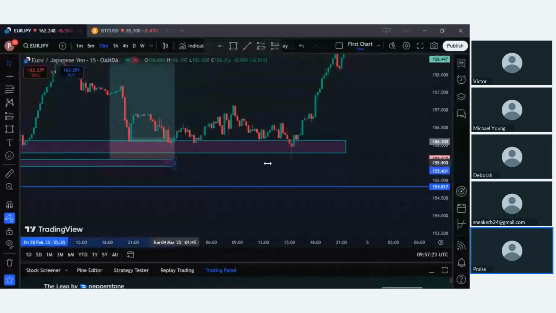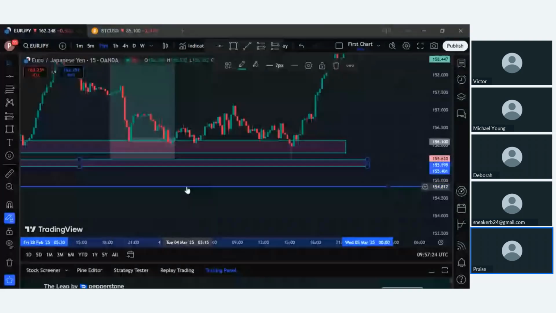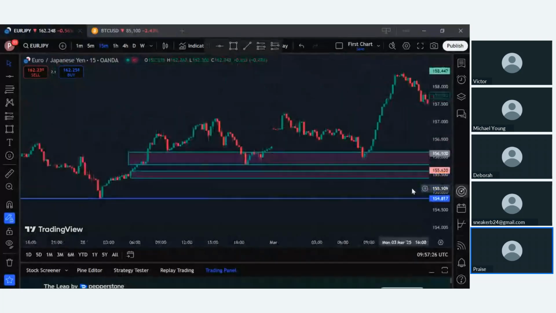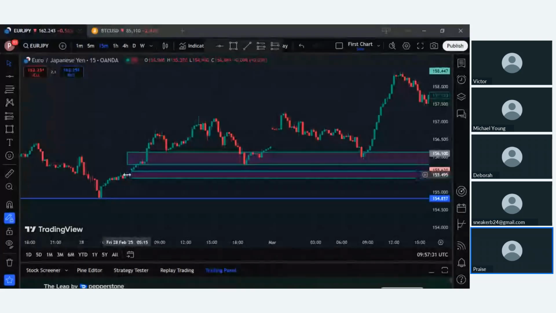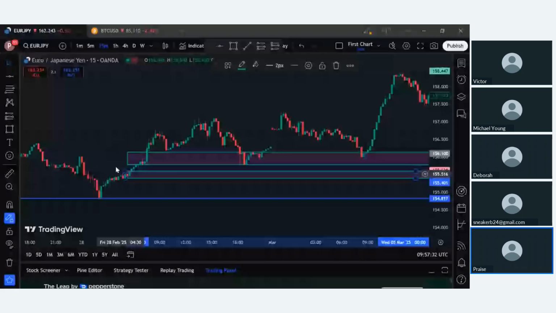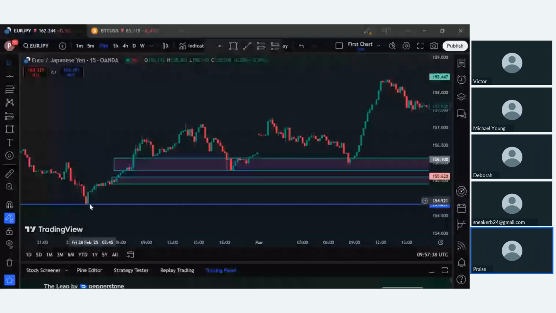Let's draw it. And you can see there was actually a supply, a demand zone, right? Demand zone, or what you call order block. So we saw one hidden order block here. This was bullish engulfing. So the market already indicated that this is a buy market because this is engulfing. So now what we are looking for is this particular order block or demand.